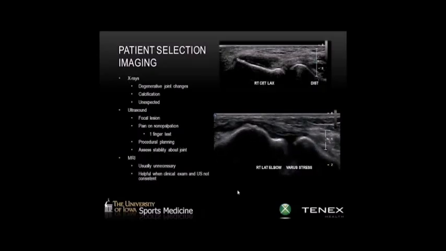If you're not confident and comfortable performing diagnostic ultrasound, and you don't have anybody in your region who is, then certainly MRIs are very reasonable at that point to look for pathology, and then you can confirm that with the ultrasound for the procedure. If you're not confident in your ability to make these diagnoses with ultrasound, then MRI I think is indicated in some of these cases. Certainly in cases that are very classic by history and by exam, I don't think MRI is necessary.